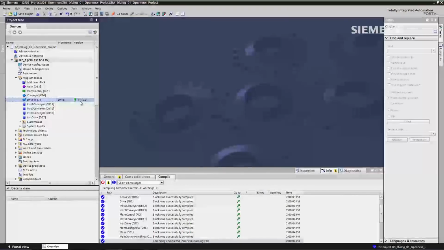This block is versioned as 1.0.0. If a new version of this block is produced, in the event that an error has been detected by another user during the commissioning process, that user can save it back to the company server via the global library, allowing us to update this function block again.